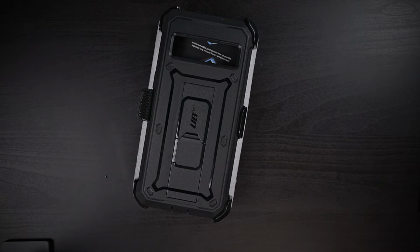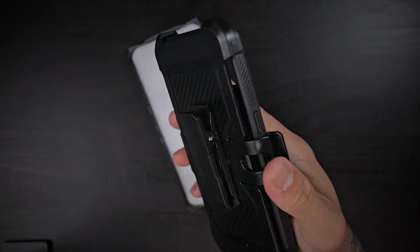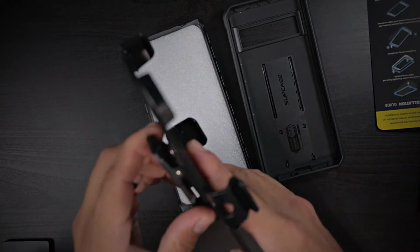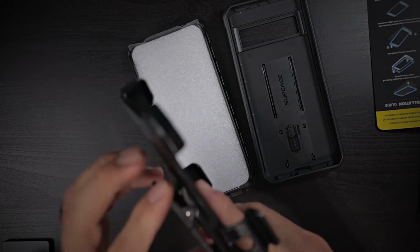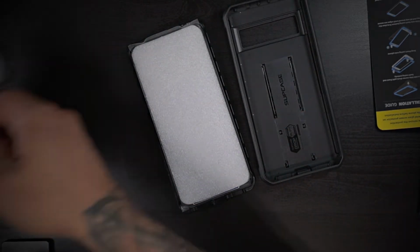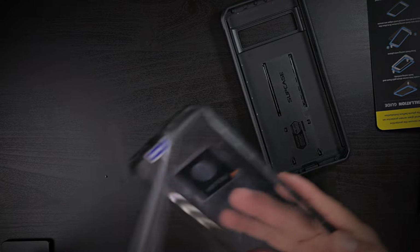Now this does come with a belt holster, so if you like rocking that belt holster, go ahead and do it. It also serves as a stand. I think you can lock this in place or something like that, but this is the belt holster. Let's go ahead and put this aside. It does come with a built-in screen protector. Let's go ahead and remove that.